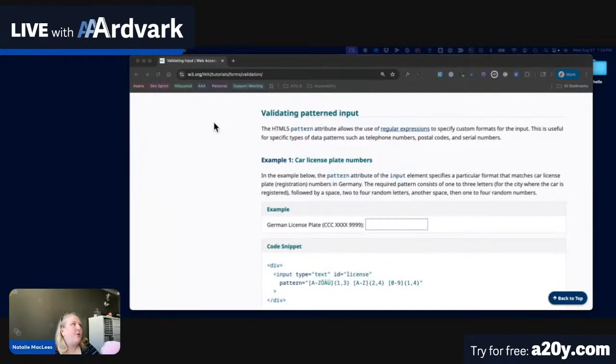If you have been building websites for a long time like me, then you will remember that once upon a time, the only way to do this was to handle it in your backend code, and when the user would try to submit the form, the page would refresh, but they would get some kind of error message showing on the front end to let them know that there was some kind of problem with their form. Or a little bit later on, we introduced being able to do that with JavaScript.